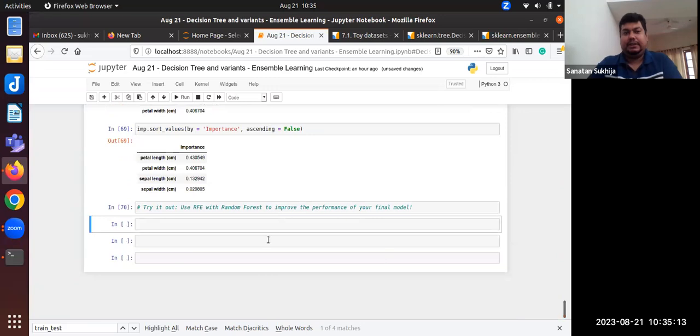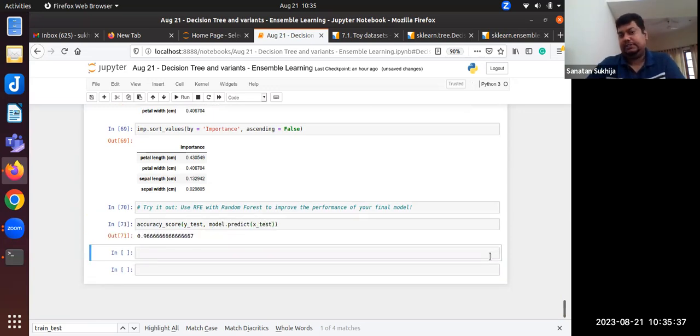Let's see what the accuracy is for this first, and whether it did better on the test set. It was around 96.67%, right? If you remember, 0.96667. Let's see how much it is this time. It is the same, so it's not helping.